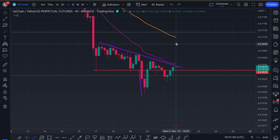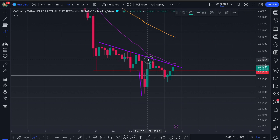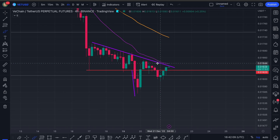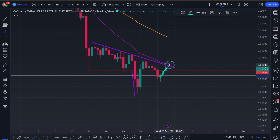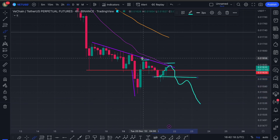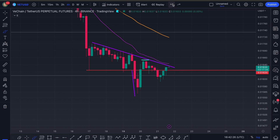That would be your target if you were to take this. However, you need to wait for a four-hour close above this price point. As long as we're below this price and the 20 EMA, we're just going to run into it as resistance to eventually continue lower. You could be forming the neckline of a descending triangle over here — can you see that? We can't keep a bias, guys — this setup can go both ways.